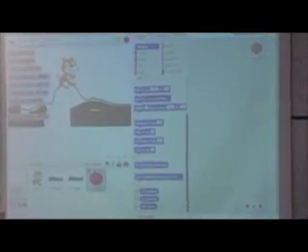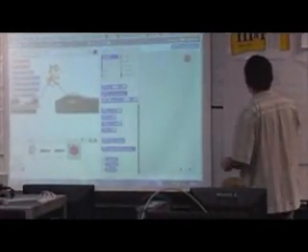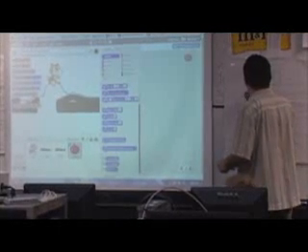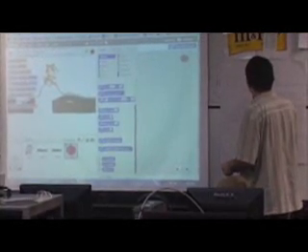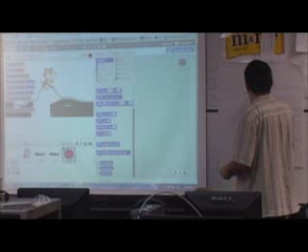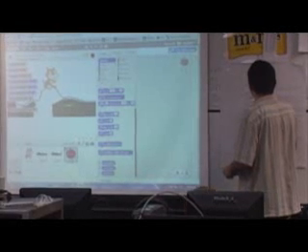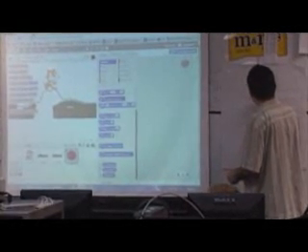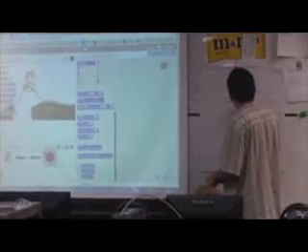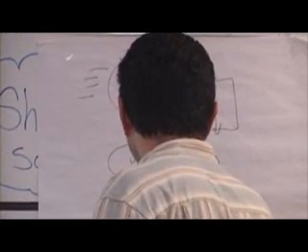So, what we're going to need to do is, I'm going to start over here. Have another little small flow chart. When the little green flag is clicked, one of the things we're going to do is hide it.